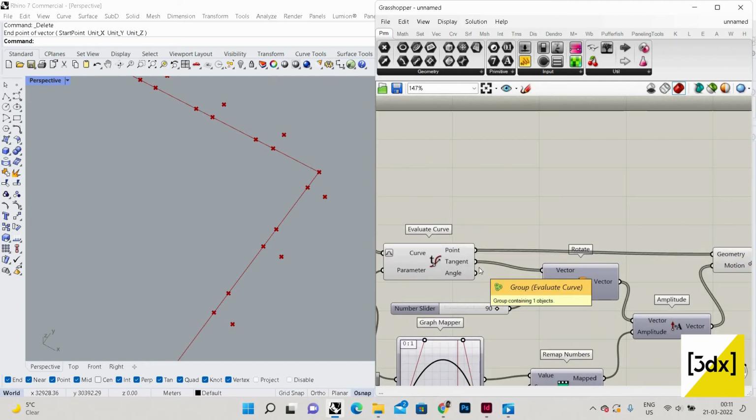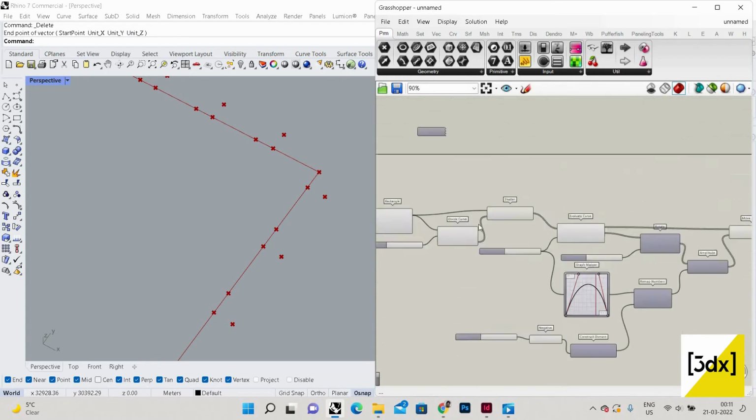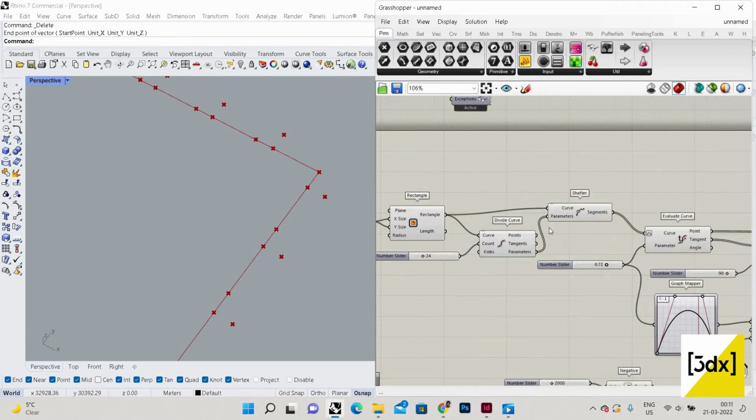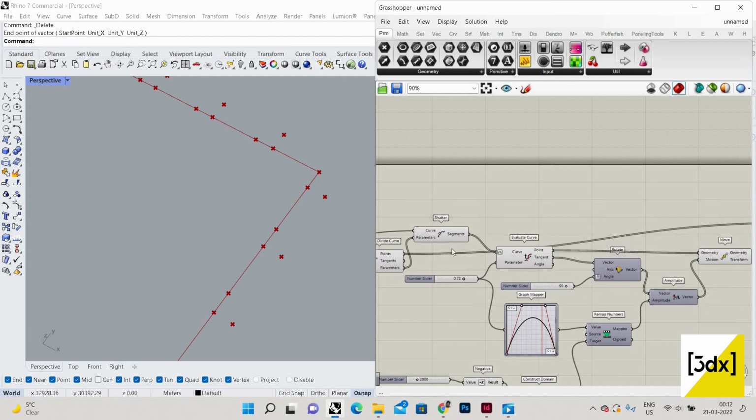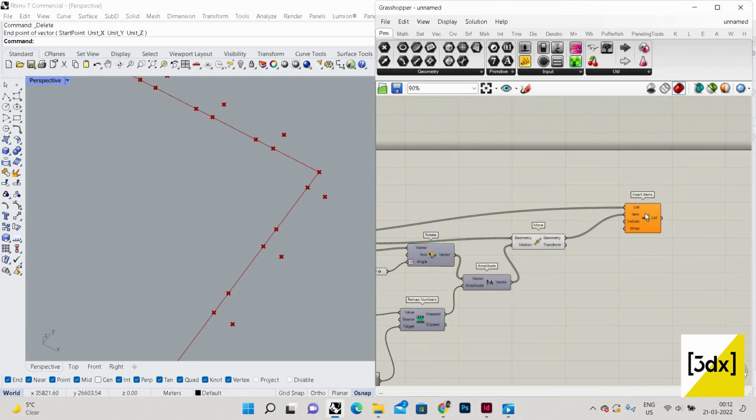So I'm just going to drag the value for list from the evaluate curve. Sorry, from the divide curve. I'm just a little bit confused. So between the evaluate and the divide curve, it's like I used to do this. Okay.